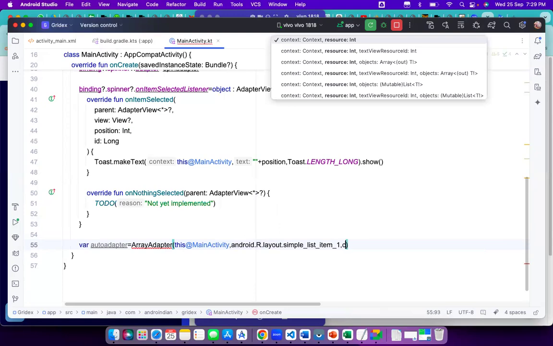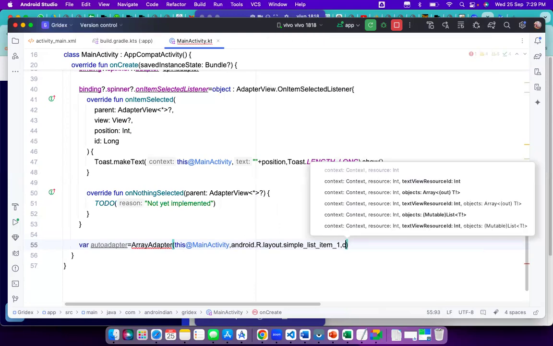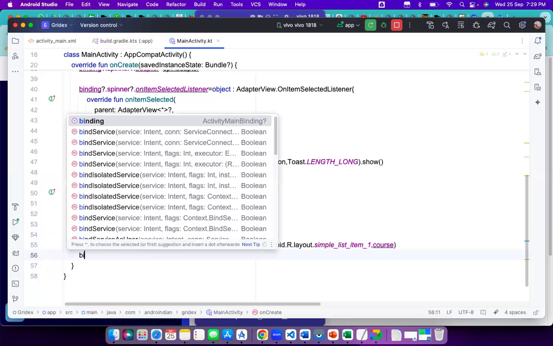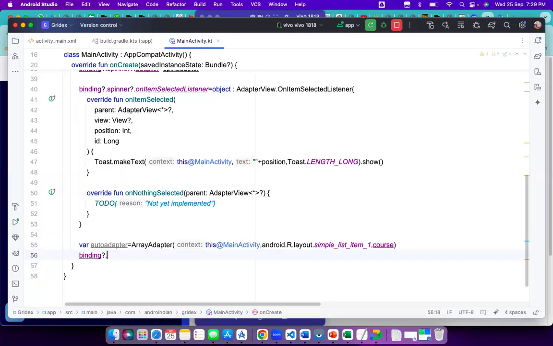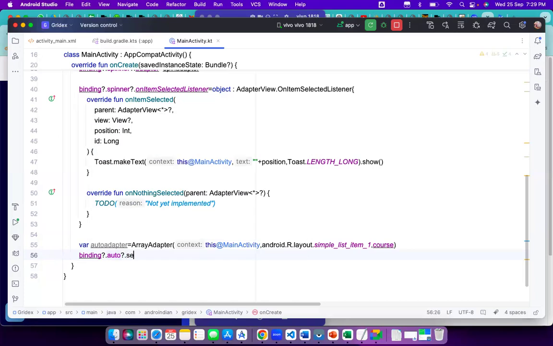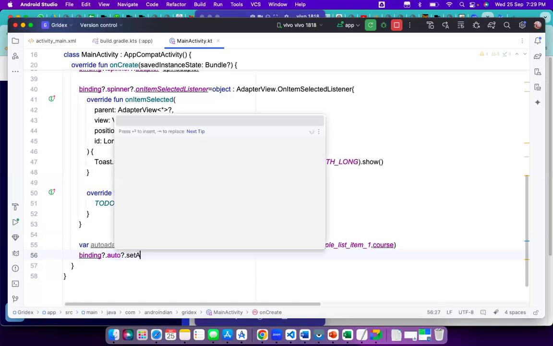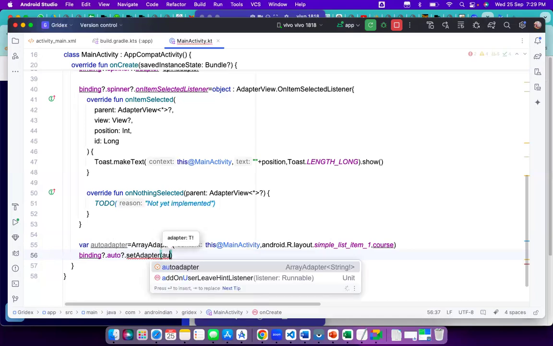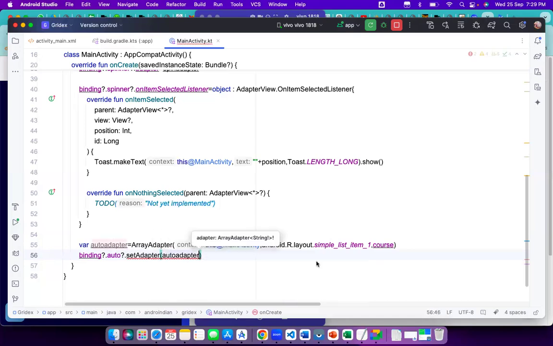So then the course array, course, then binding dot auto dot set adapter. For this, it will be a little bit different. Set adapter of, within this we have to add this. It is like this. Then I'm running this now.